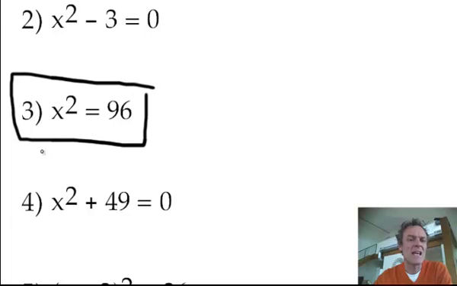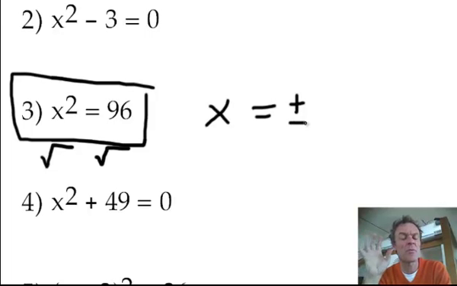Okay, so again, if I square root of both sides, I'll get x equals the square root of 96, but again it's going to be plus and minus. There's going to be a positive answer and a negative answer, we can write it like that. Now 96, what times what makes 96?